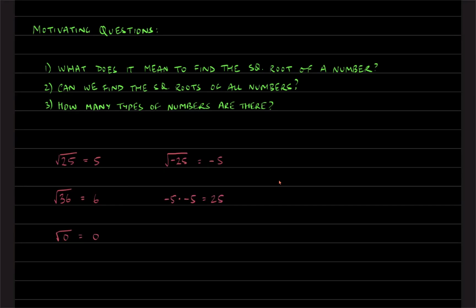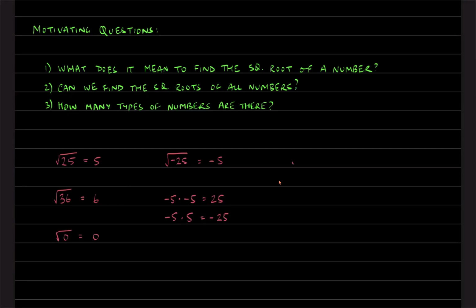Now, oftentimes, a common suggestion here is, well, okay, make one of them positive, make one of them negative, and then voila, you get negative 25. The issue here is that you're not multiplying something by itself. So you are finding factors of negative 25 because negative 5 times 5 is indeed negative 25. But negative 5 is not the square root of negative 25 because we cannot multiply negative 5 by itself to get negative 25 as the answer.